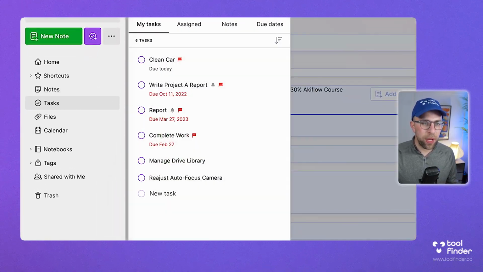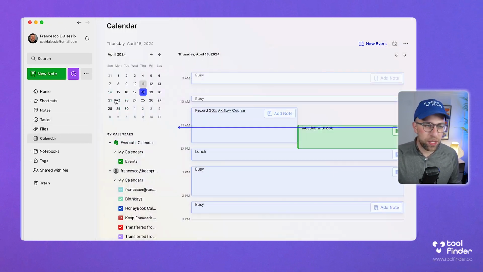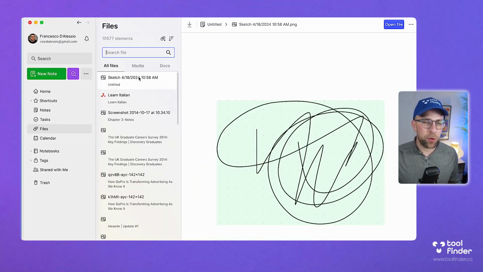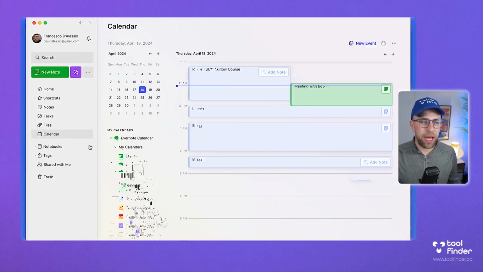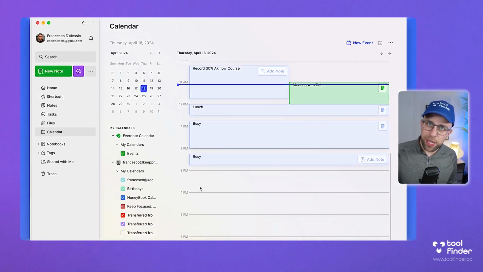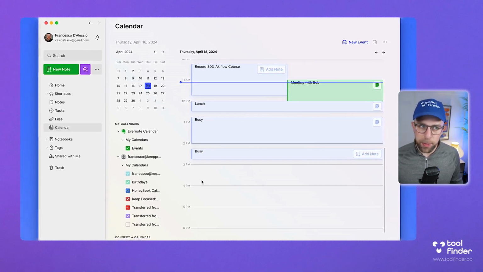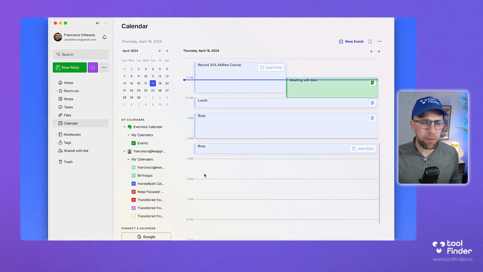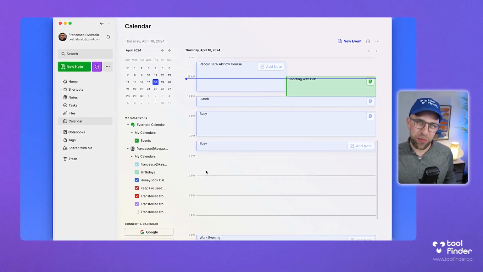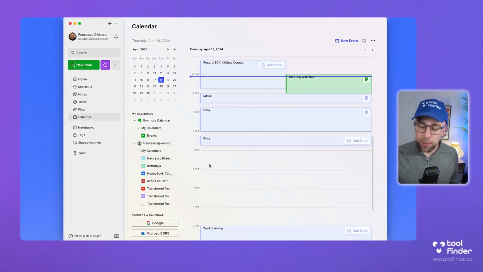Now, their tasks area is not updated for me, but you can start to see you'll be able to get a full page on tasks and have much more metadata that you can add to your tasks. But they've also taken that concept for files as well. So you can see that files is now its own separate experience in Evernote. So largely, this is an interesting update for Evernote and something that just continues to enhance the experience. I've just filmed a full video that outlines whether Evernote is a go-to note-taking application in 2024. It will be out in a few days or a few weeks after this video, but a very interesting update.